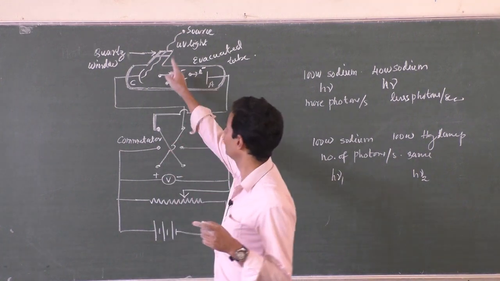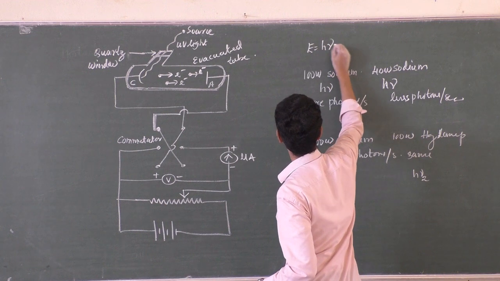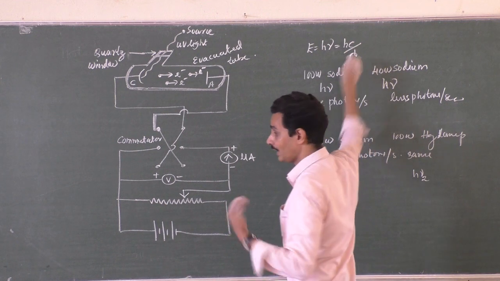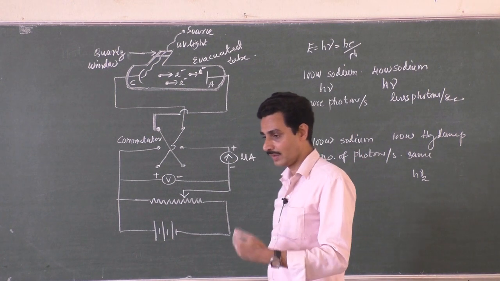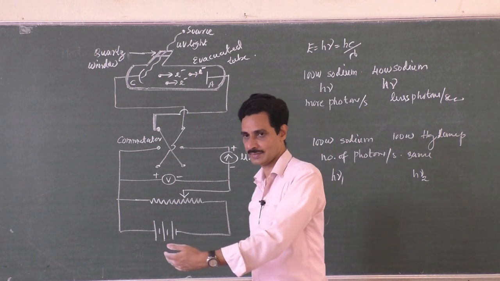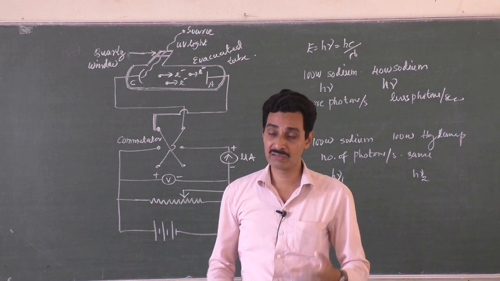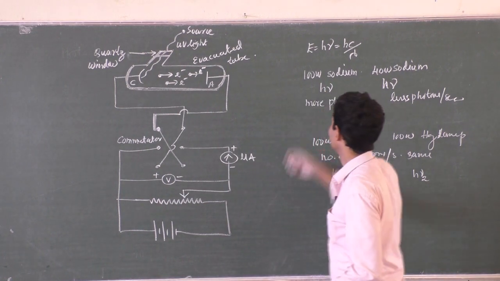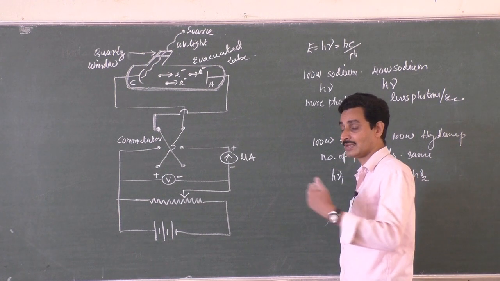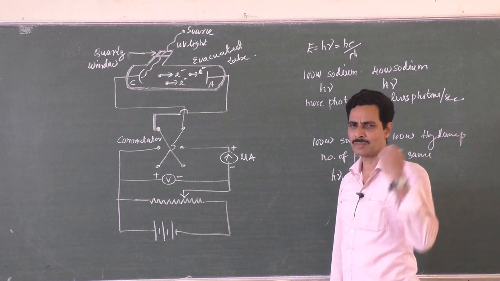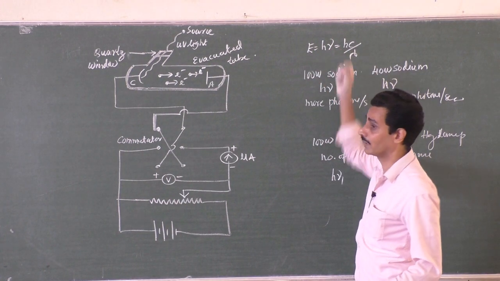So you can change the frequency of the source, the wavelength of the source, and you know energy E is equal to h nu, which is equal to hc by lambda. As you decrease the wavelength, as you move from visible to ultraviolet, X-ray and gamma rays, you are moving towards lower and lower wavelength radiation, and you are getting more and more energy, because frequency is increasing, right? Gamma rays are much stronger, with lesser wavelength. Energy is inversely proportional to wavelength, and directly proportional to frequency.